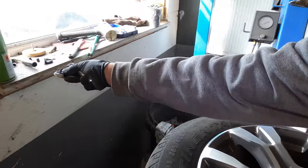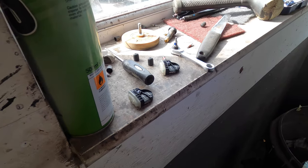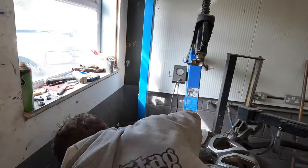Yeah, here it comes. Not too bad a job. Here it comes. Oh, there it is, look. Yeah, that's all it is. That little fella. Yeah, little sensor. Lovely. All makes sense now, doesn't it? It does. Perfect sense.